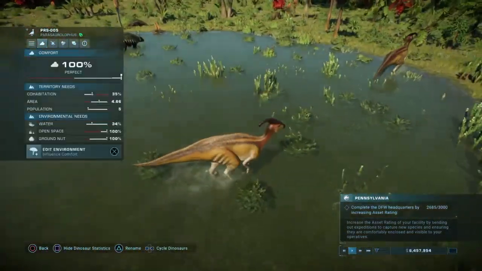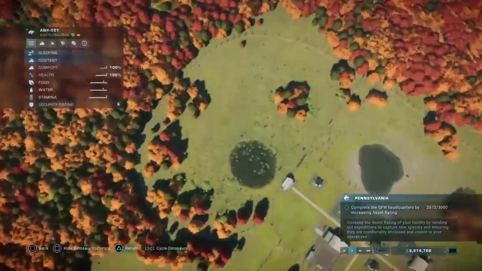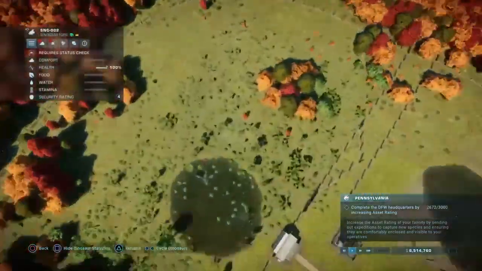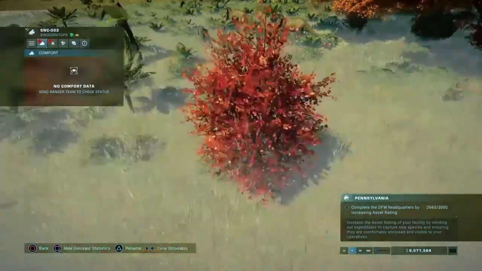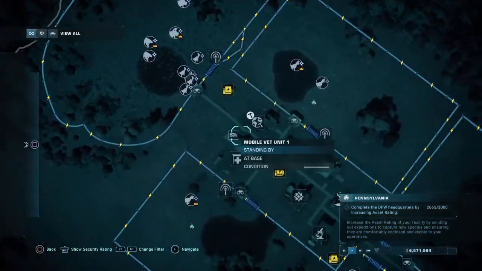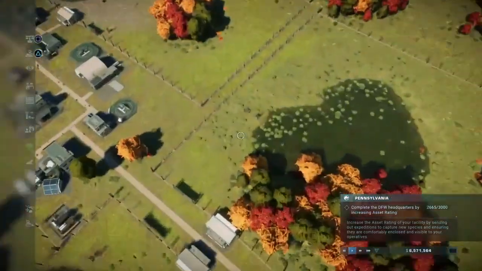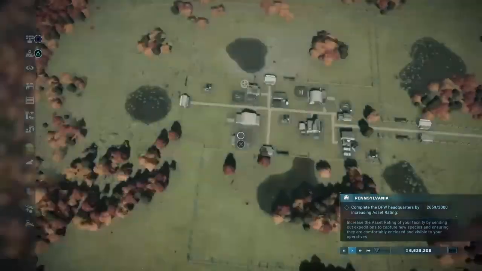Now, are you good? Okay, you guys are good. What about Ankylosaurus? Are you good? You're good. And Sino? Okay, Sinos need to be checked. Where is he? Oh my god, he is so slow. We need another one, okay?